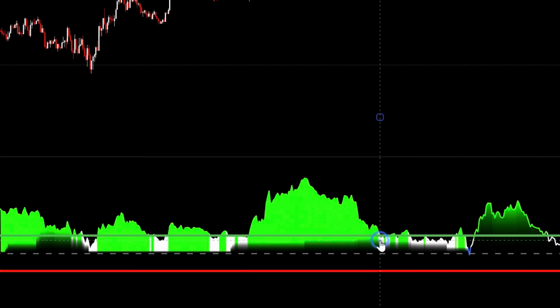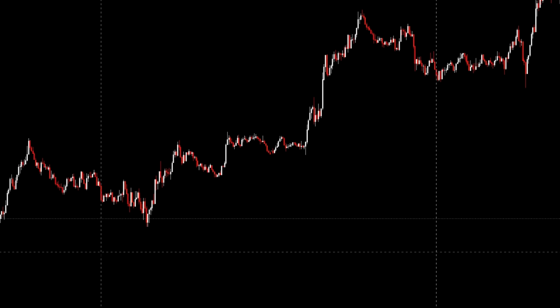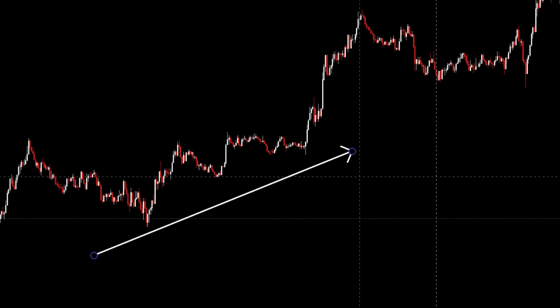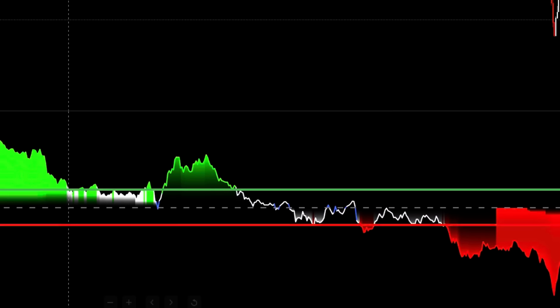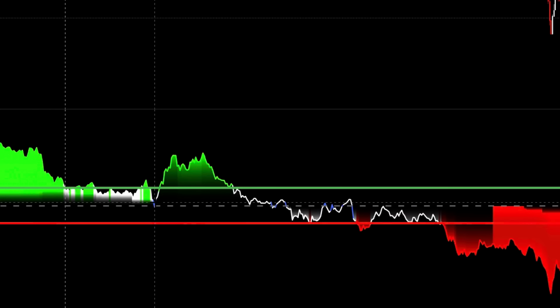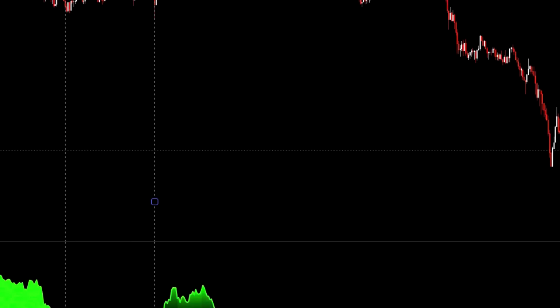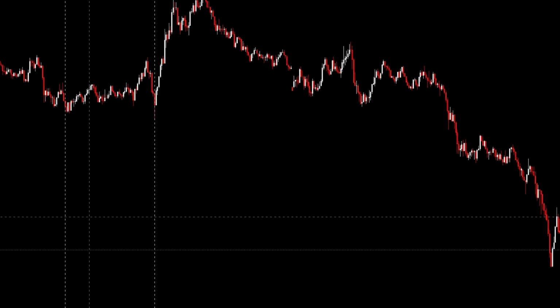Alright, look at the oscillator underneath the chart. It's green right now. And go look at the market above it. It's in an uptrend. Clean push, higher highs, matches up. Now watch. The oscillator turns white, goes flat. Go look back at the price. What's it doing? Sideways. Chop, no direction.